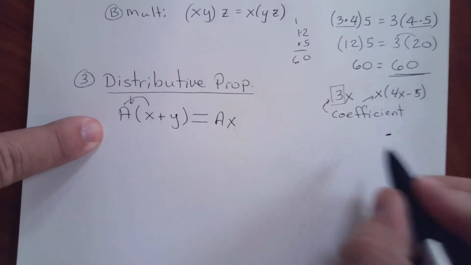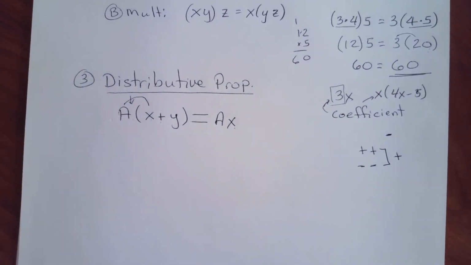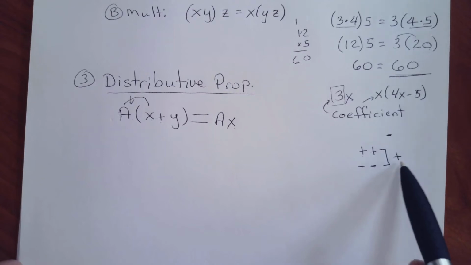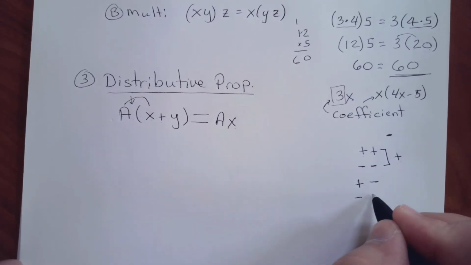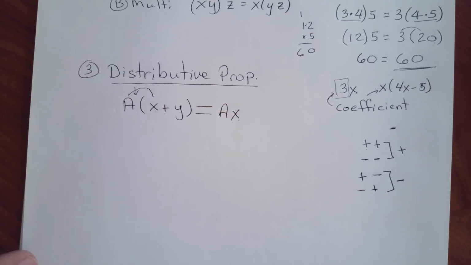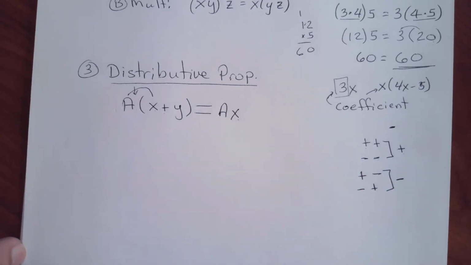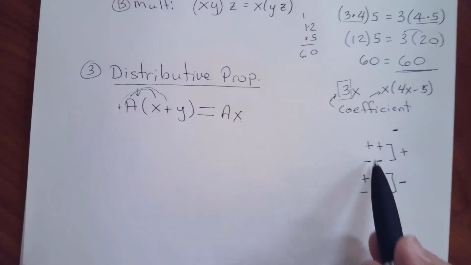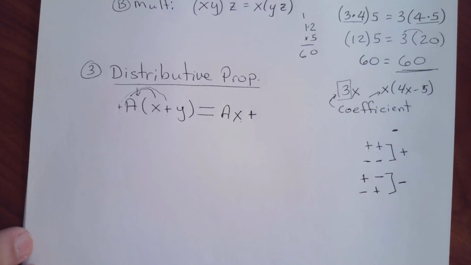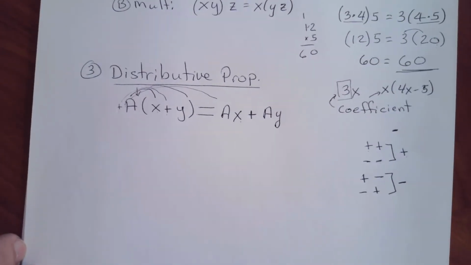So, the rule is this. If the signs are the same and you're multiplying them, replace it with a positive. You can only have one sign between two numbers. If you have two signs and they're both the same, it becomes a positive. If they're opposite signs, then replace it with a negative. When you're multiplying two numbers and they're opposite signs, it becomes a negative. If they're both the same sign, it becomes a positive. So, a positive times a positive is a positive. So, A times Y becomes AY. And that's the distributive property.